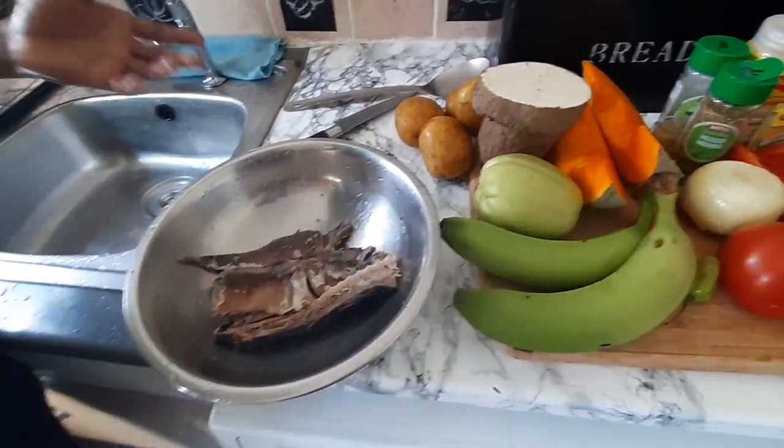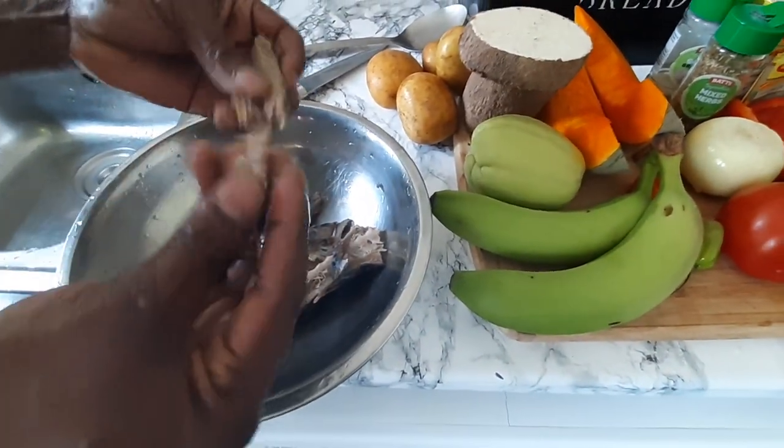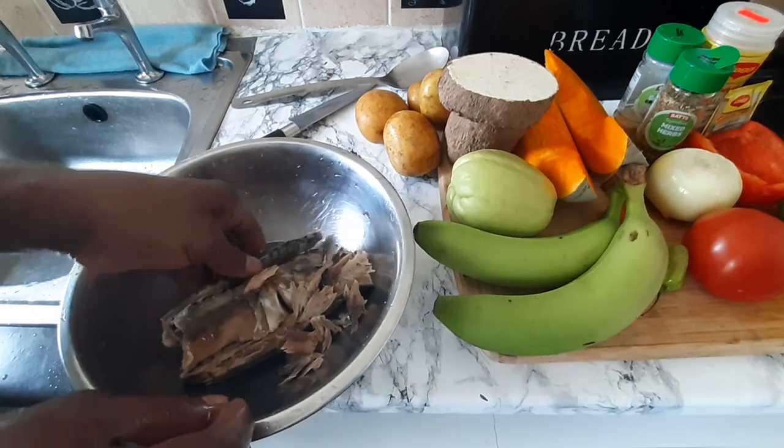Alright, then see here, my people. So I don't wash up my salt mackerel. So what I'm gonna do now, I'm gonna pick it up. Right? And just do it just like this, my people. See there? And just pick it up. Any bone or anything in it, you can just automatically take out the bone.